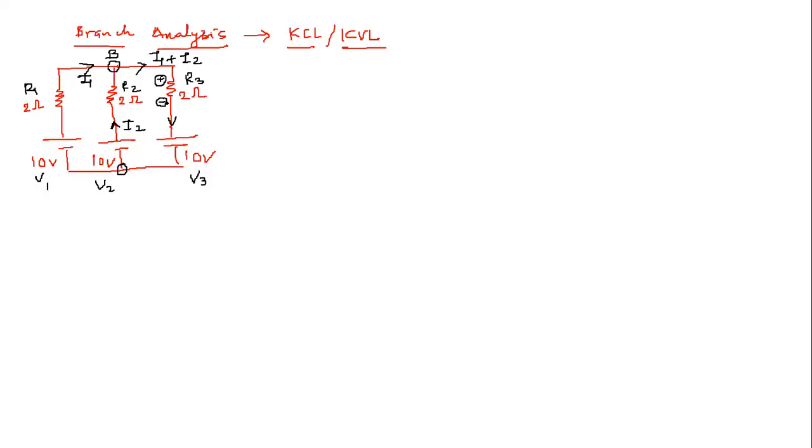I've told you in a past lecture that students do commit mistakes at this point. They consider that as this end is positive, this has to be positive. Don't do that, because this sign convention is based on the direction of current, and keep that in mind. So this will be positive and this will be negative, right? Same is for this one. This one is positive and this one is negative, right?